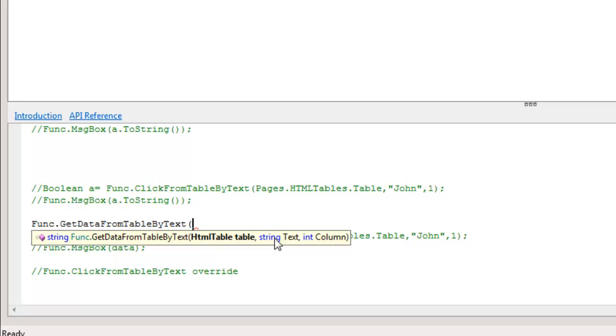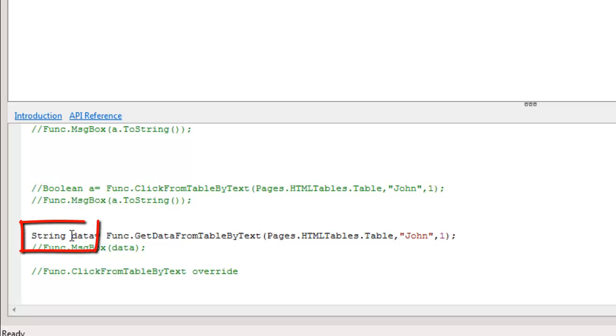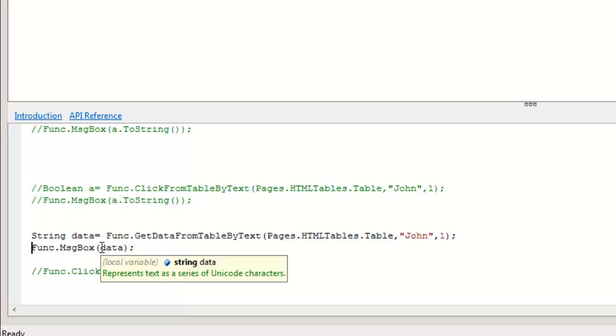And then it takes in the string which we will search for, like we'll search for John, and then it takes the column from which we want to get the value back. Like in our case, the column is column number 1, which has the last names for the different users. The return type is of type string, so I'm directly capturing the value in a string and I'll display that in a message box.